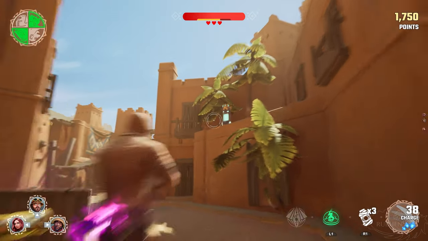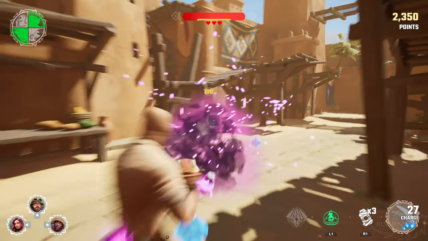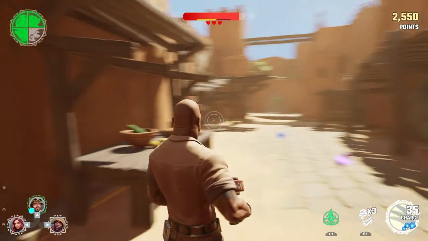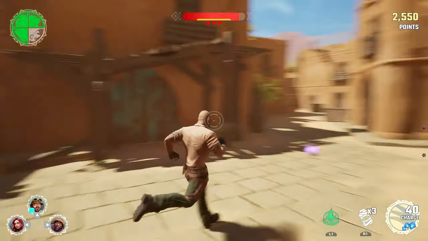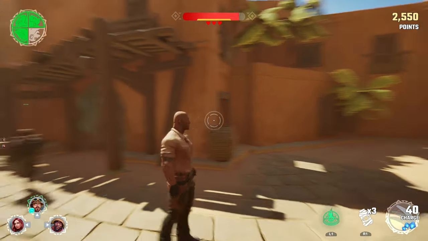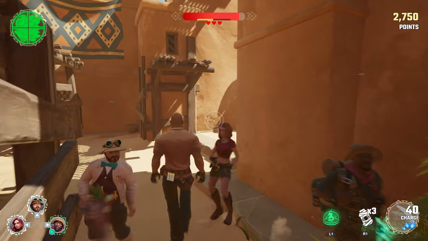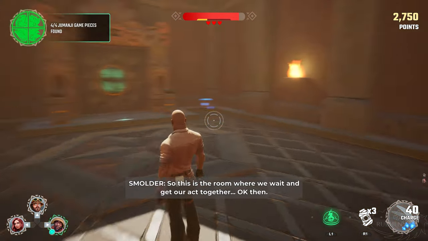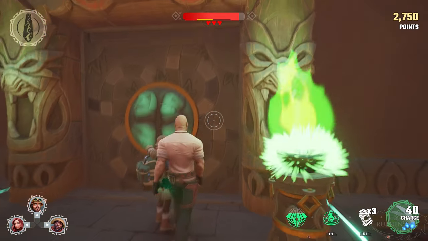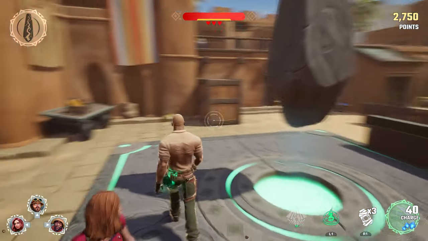Weapons back to normal. Hey, you! Take down! It's hurting! So, this is the room where we wait and get our act together. Okay, then. Hello? We need to get the jewel close to the obelisk to power it up.